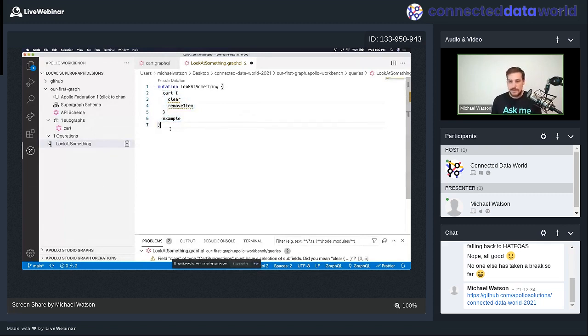Now, with this pattern of what I showed and what Apollo does, it does make an assumption. It makes an assumption that you're never going to send two mutations at the same time. One of the big things I see a lot of teams try and do is they want to have the mutation take whatever the output, whatever the response is, and then use that as an input. That's not supported in GraphQL currently right now. There is actually a proposal for a spec change specifically around that. It's been an ask in the community for a while, but not a thing today.